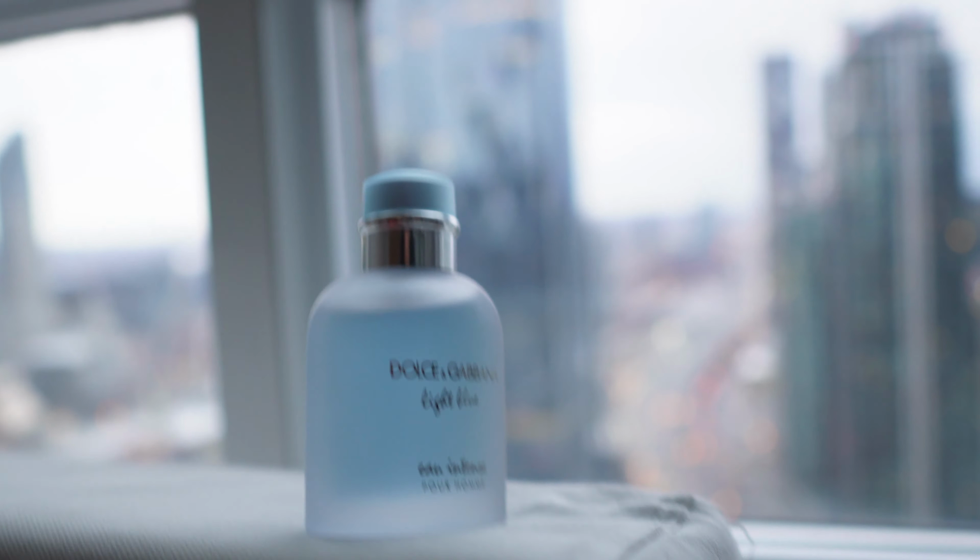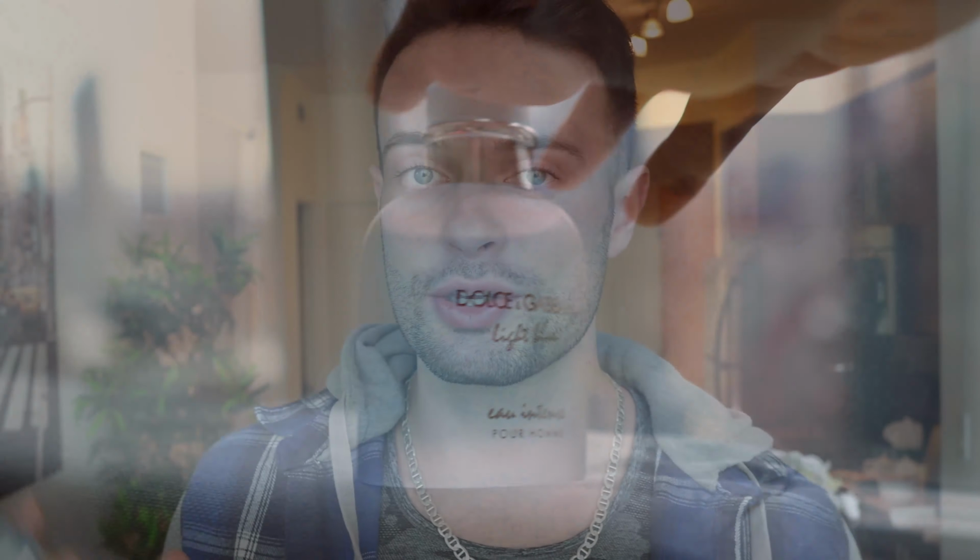Now in case you're wondering what type of person this fragrance is meant for, I think that this is definitely more on the masculine spectrum. However, does it really matter? It's just supposed to complement how you look. If this fragrance sounds like something you could wear, you probably can. But try it out before you buy it, just like you should for every other fragrance, okay?